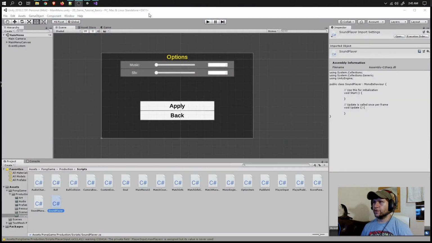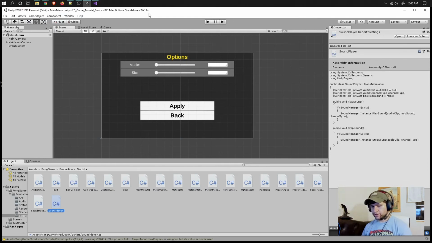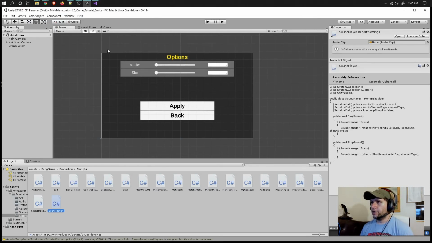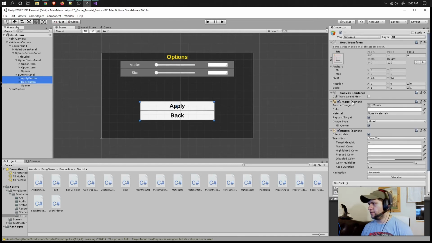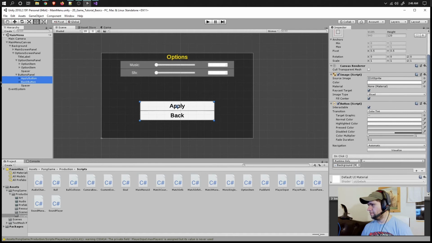Okay, so now that we have all of that, we need to add those sounds to these objects. So first thing we're going to do is get these buttons and make them do something.